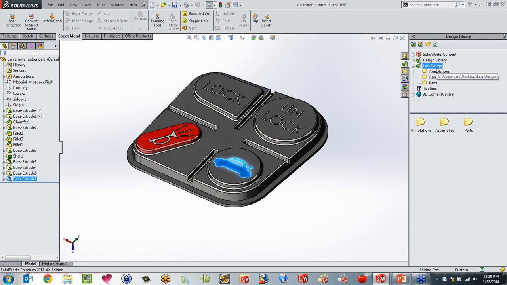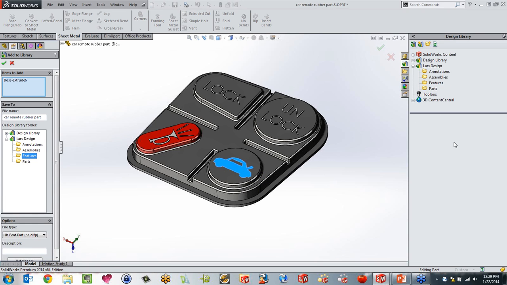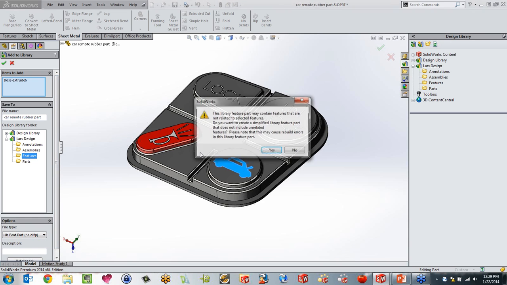Well, let's first of all create a folder for it. That's always a good thing. I'm going to call this one features. So now we have a features folder over here. Can you imagine how you do it? You take the feature and you drag it over and let go. As soon as you do that, it will come up here and say that was the feature we dragged over, and it's going to save it inside of here. I could rename it. It now knows that it's not a part or assembly. This is actually a library feature. That's pretty cool. I'm going to hit the green check mark.